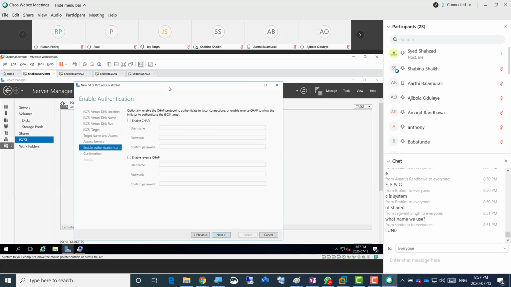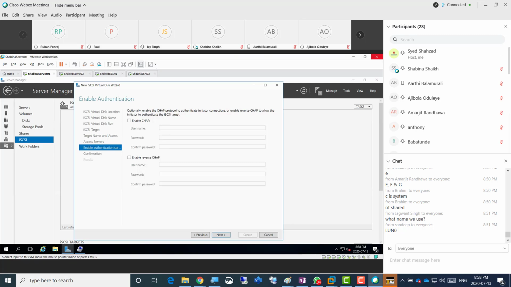Once we go here, now this is enable CHAP and enable reverse CHAP. So this is an extra security. First of all, it's challenge handshake authentication protocol, and second thing is the password inside is actually a clear text password. So that's not good, right? Clear text. So already this environment is inside our network, and second thing is we already have Active Directory there. Third thing is we may have IPS or IDS devices, intrusion prevention system and intrusion detection system. So all the security devices are there. So this is just an extra security.